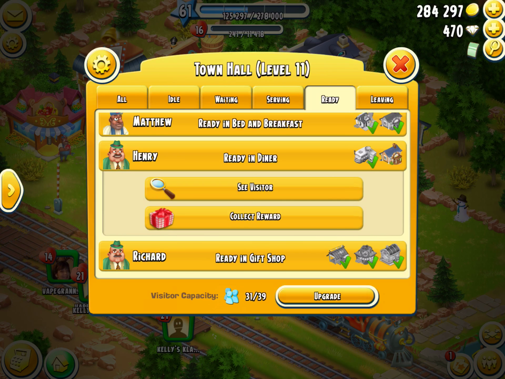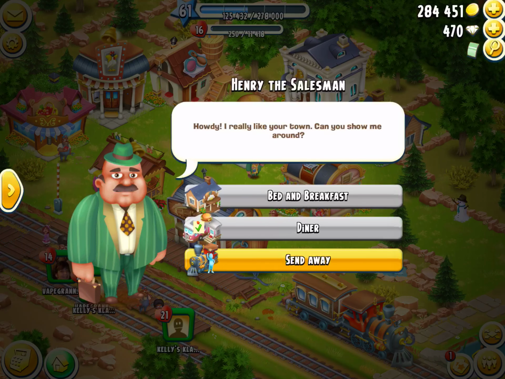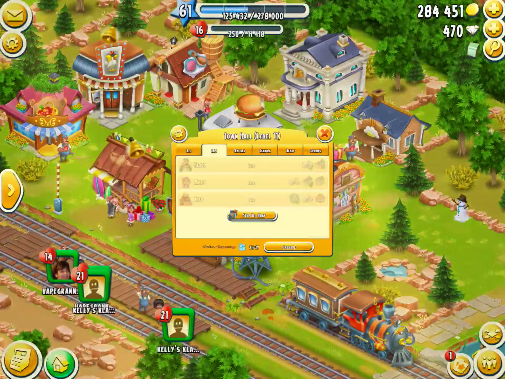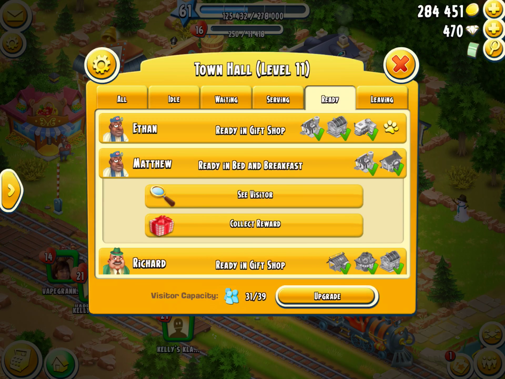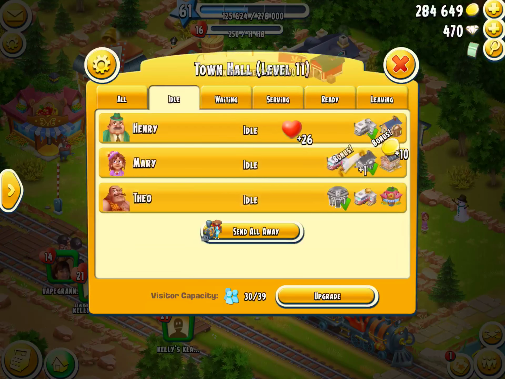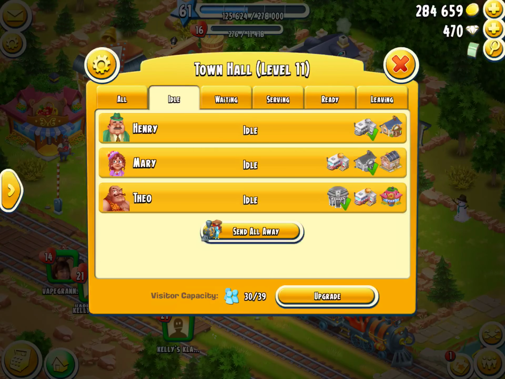So I need to collect his reward from the diner, and then he will be under my idle tab. And from here, I will send him, well, I won't send him to the bed and breakfast because right now I cannot. So I will see if I have somebody ready in the bed and breakfast. I do. I have Matthew. So I can release Matthew, collect his reward, and then I can send Henry. Well, I should be able to send Henry to the bed and breakfast.